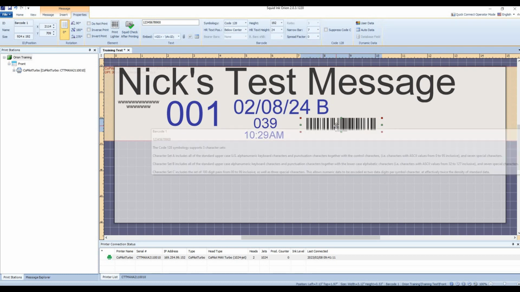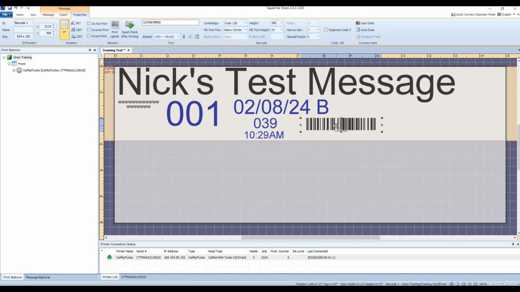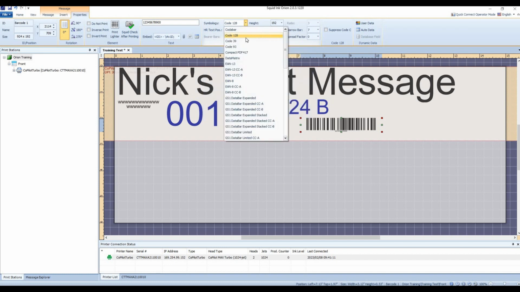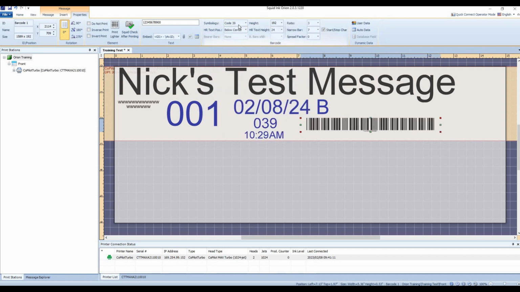Now, you'll see every time I hover over the barcode, it gives you a little bit of information. I'm pointing at the screen. It gives you information as to what is in that barcode or what kind of data it can accept, right? You can also do the same thing if we hover here. So it'll tell you the different types of barcodes or what's in that symbology. And if I go to a code 39, I can hover there as well, and it'll tell me more about that barcode. So we can go through all of these, but that'll take forever.